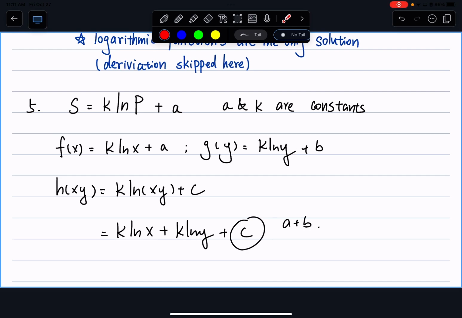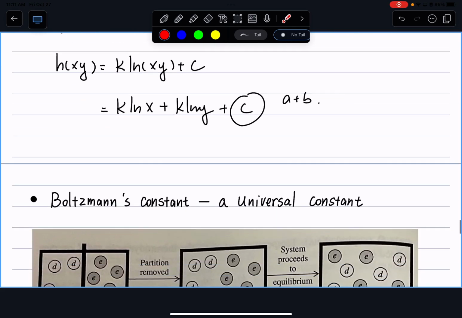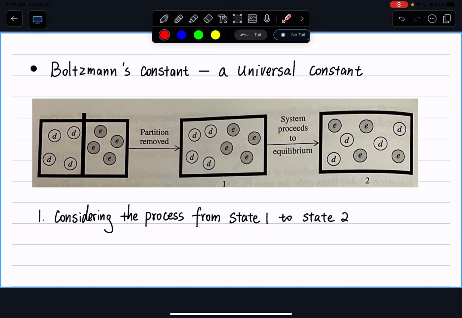And let's put a little bit more specific result onto this relationship between entropy and probability by introducing the Boltzmann constant. Now, the Boltzmann constant is one of your universal constants. Some other universal constants include the Planck constant, the Avogadro number, or the speed of light. The Boltzmann constant is a universal constant related to the definition of terms like temperature. And let's see how it is related to some other constant we've been using, like the gas constant.